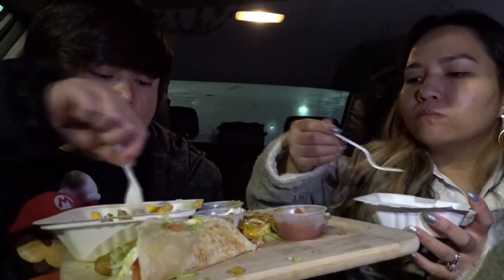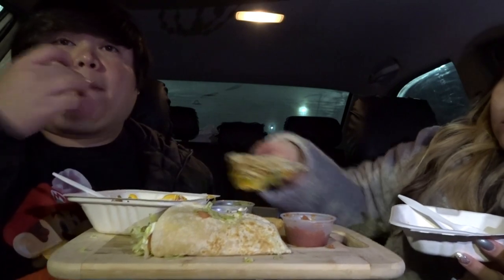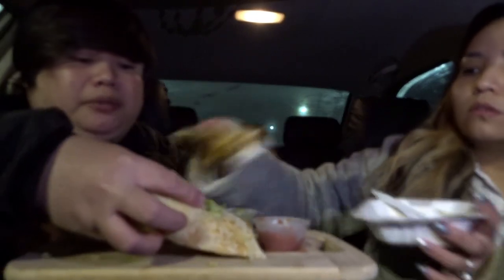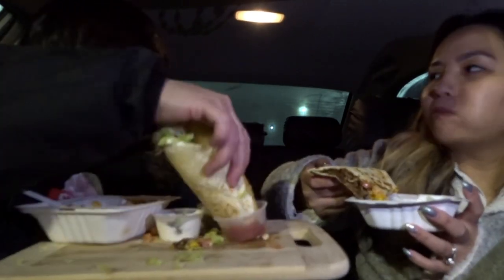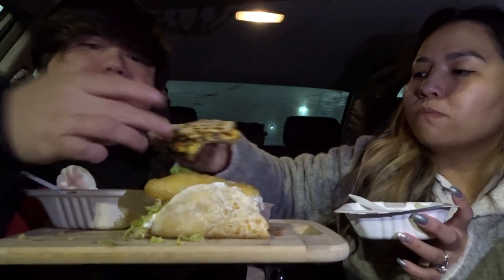Where's the chips? Which one do you want? This one or this one? Fish tacos or quesadilla? You can share. I can feel the stuff dripping on the floor. Jeez. This is delicious.